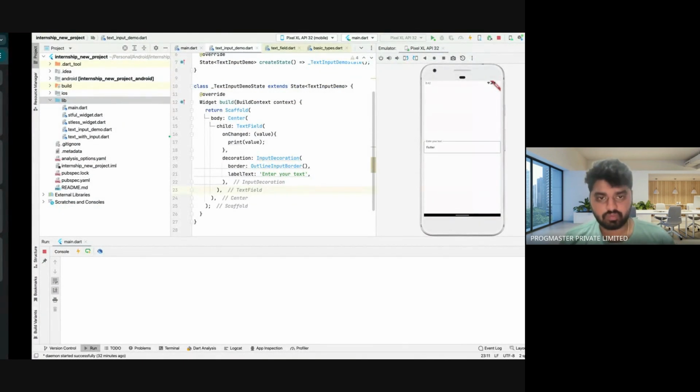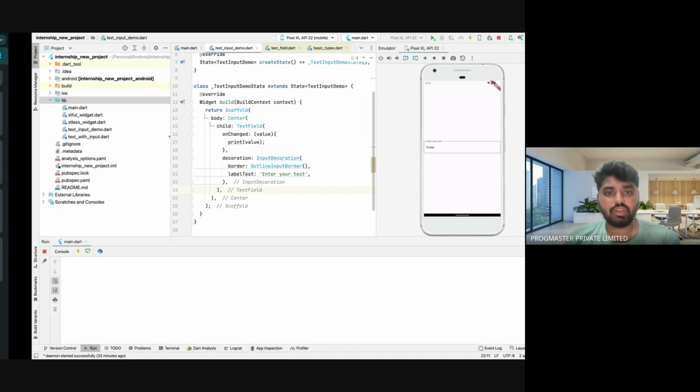Okay, see, if I want to print the value below the text field, first it should be in a vertical order, right? So now I have to add a Column here. Whatever value I get here, I need a variable to receive that value.